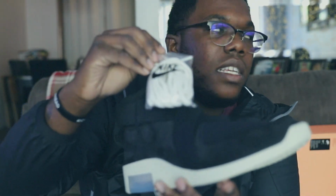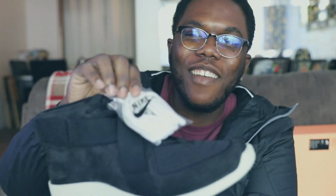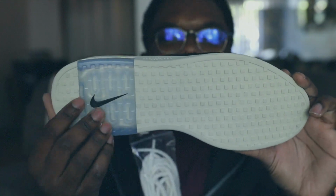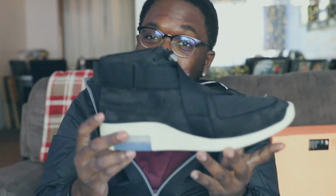Personally, I usually will wear all black with something like this, but I think these laces will make it pop a little bit more and make them look good. I haven't seen anybody pull these off. On the actual bottom, you do see that waffle pattern right here with that clear air unit. Again, I think the shoe is dope. I did want the original Fear of Gods, but you know how that went, man. Nike ain't show me no love. They showed the kids some love with this, so I don't know. They keep re-releasing it, so if you want these right now at $230, $240, I would go for them. You're not spending a whole lot of crazy money.